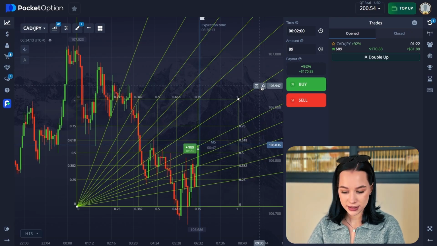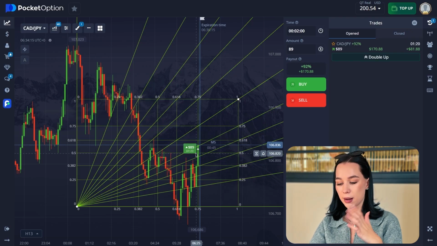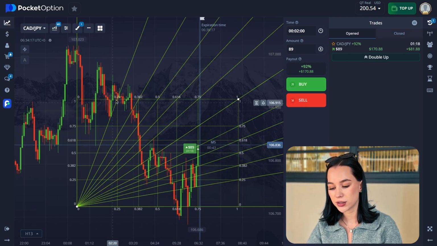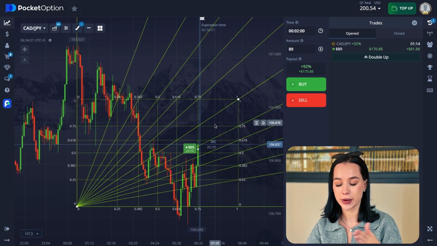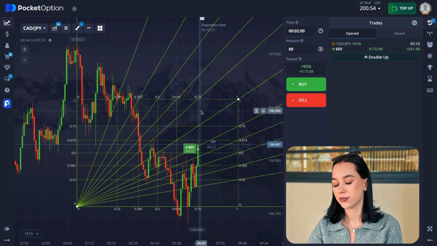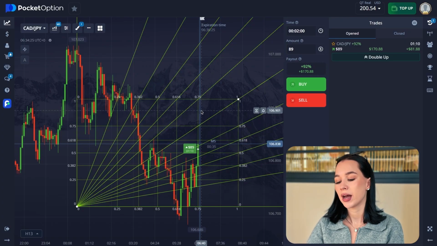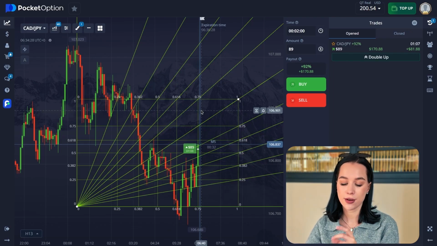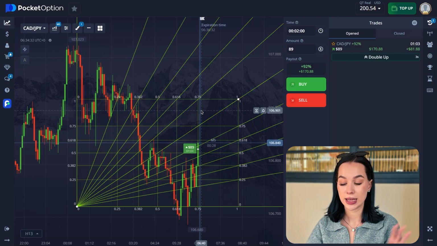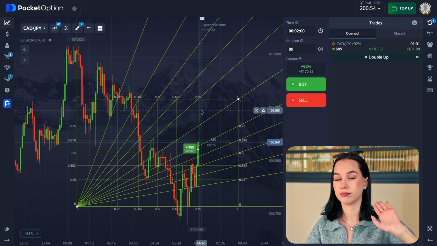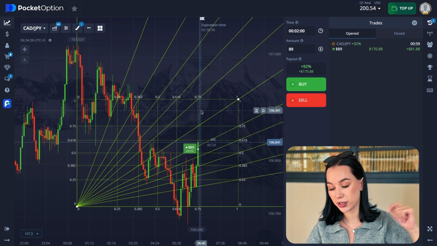Right? And you can see now it's growing and going up to it. So you can also catch this kind of movement, but you need to be really fast. That's why I opened the next trade after the previous one like this, because I know that usually after this kind of situation, the price goes in the upward direction, even if it's just a correction, and after the price will achieve the resistance level and reverse.